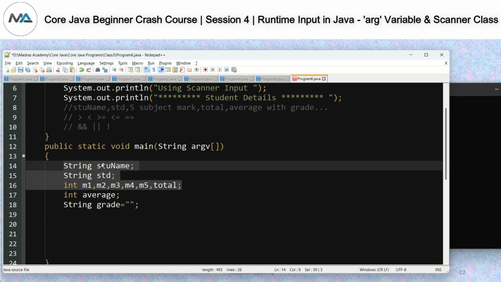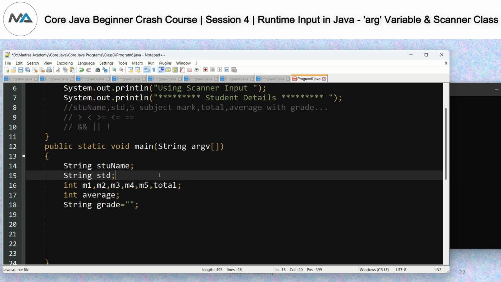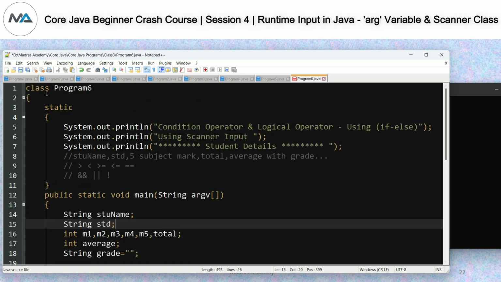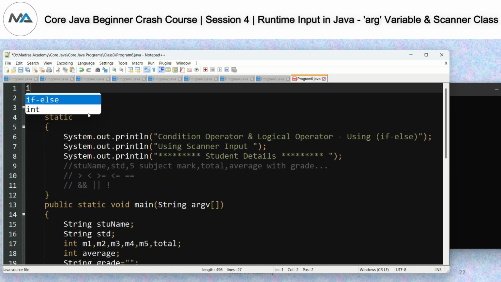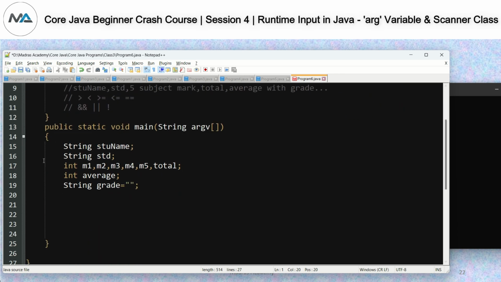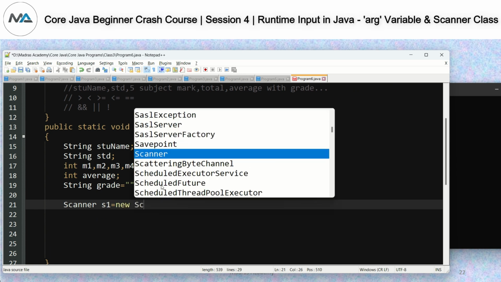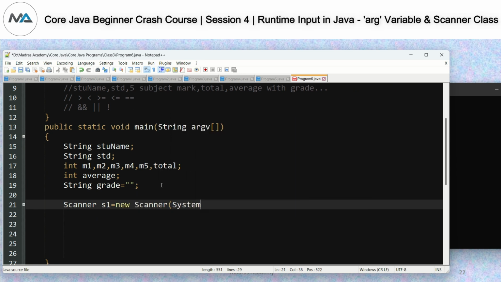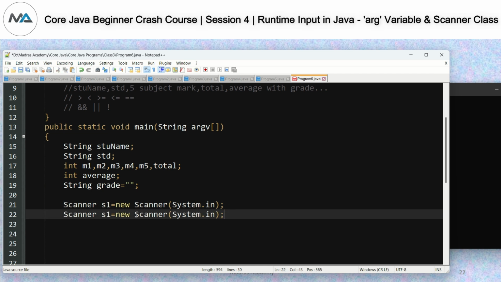For all the marks and the standard as well as your name, I'm going to get the runtime input. For that I'm going to import the package: import java.util.*; How many scanner types are we having? Only two, for string and integer. So we need to write Scanner s1 = new Scanner(System.in); then copy this and paste it one more time for s2.